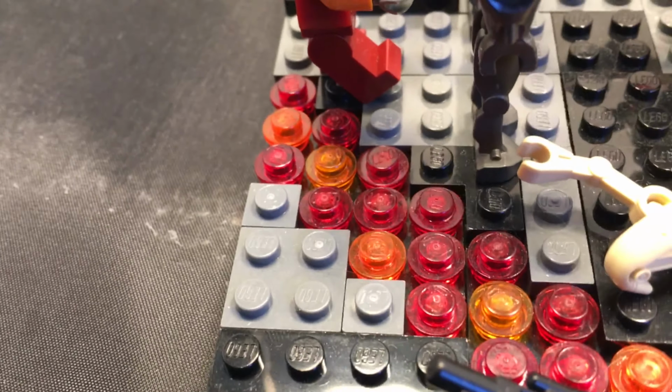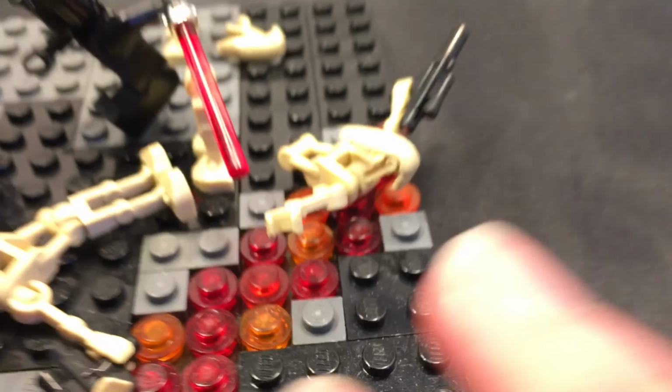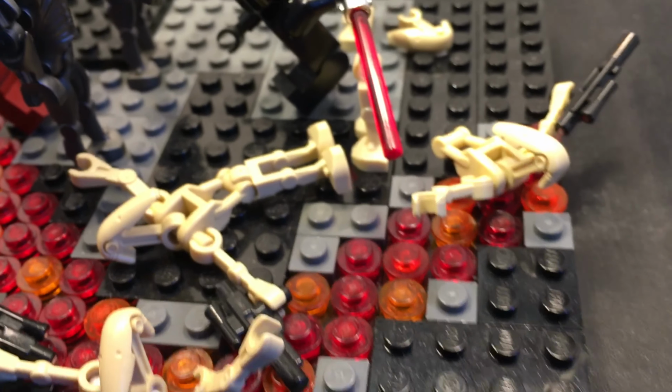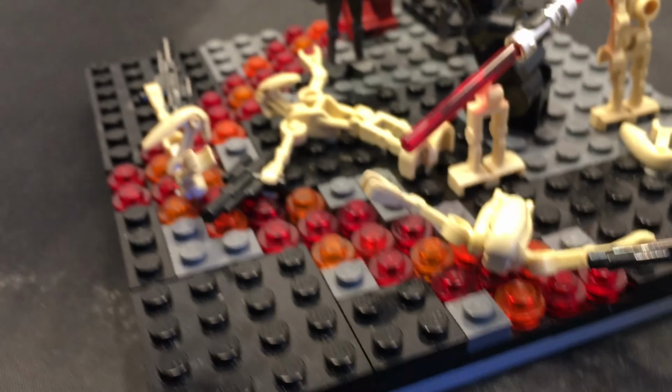Now, as you can see, I've used red and orange transparent studs. I've used a mix, and like with the black and dark grey, it's more detailed and it looks much nicer. As you can see, I've kind of done like a V shape.